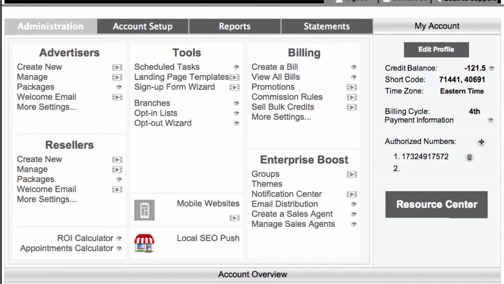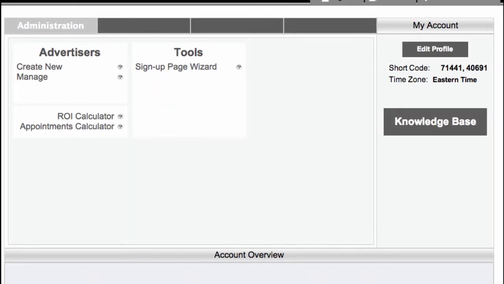Now we have two types of account. We have sales agents and we have resellers. Sales agents are a very, very basic user. Basically, it's just a little small dashboard, no billing. They're not able to have their own pricing, just like here. We don't issue bills to sales agents.